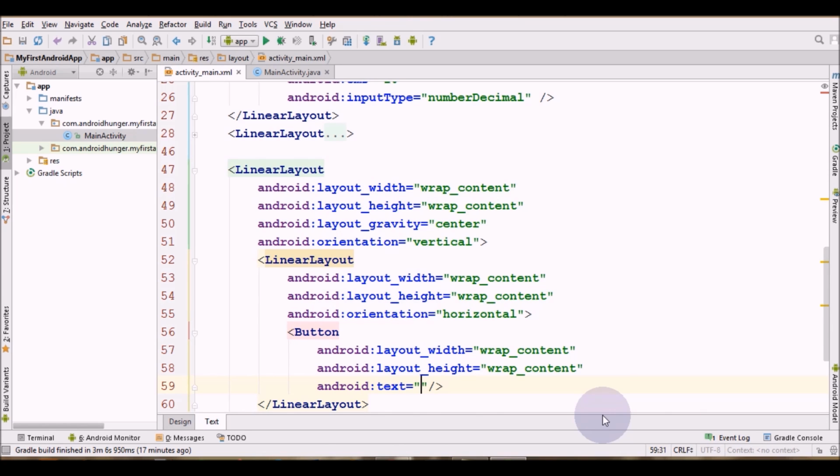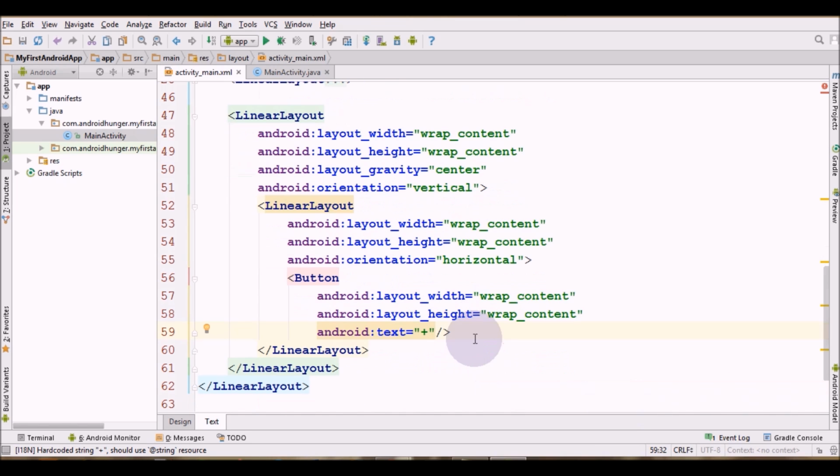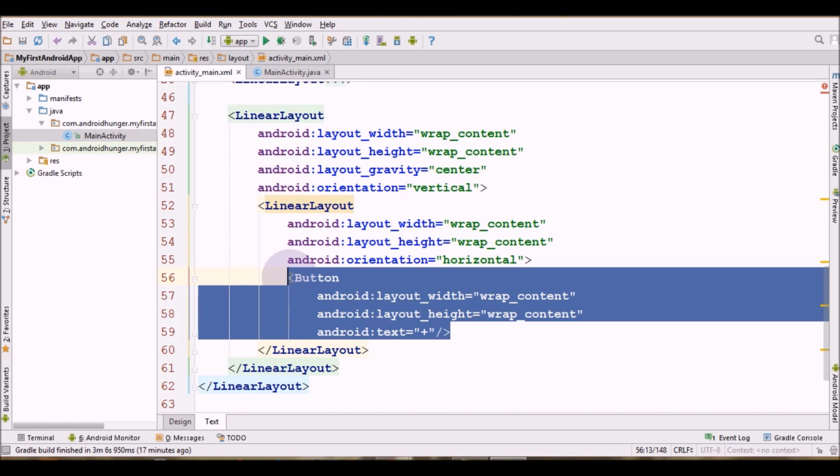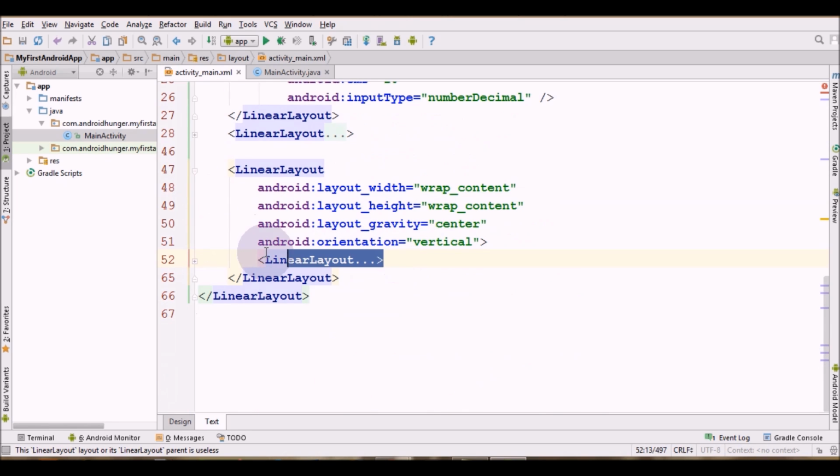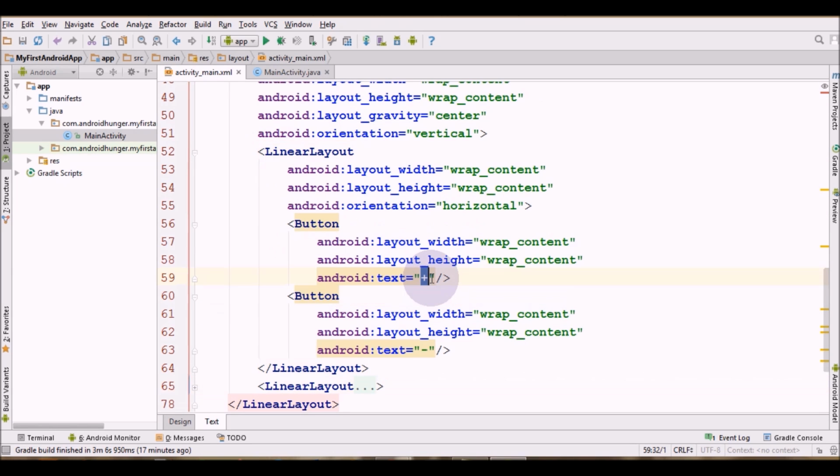This text would be plus, for the addition button, and we'll have another button, and another one will be minus here. Similarly we'll create a similar layout for the other two buttons as well. This would be multiplication, and this one would be for division.